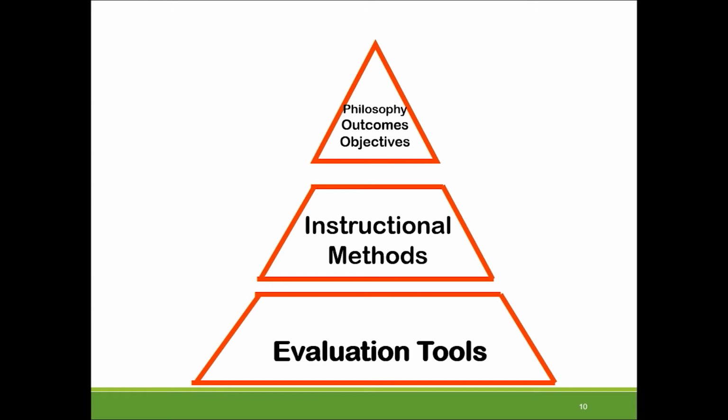Each of these areas flow one to the other, and for some people they're always curious about the fact that I have evaluation tools as the biggest component. In some cases, philosophy, objectives, and outcomes would be this foundational piece. But instead, I see that a lot of what happens with the evaluation tools and the quality of those is directly responsible for the functioning of these other two areas.